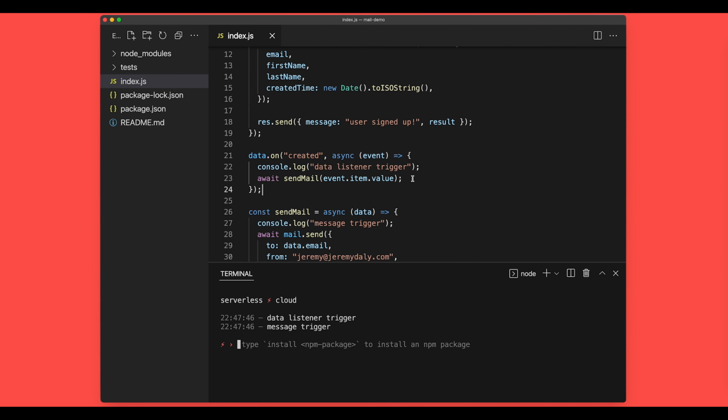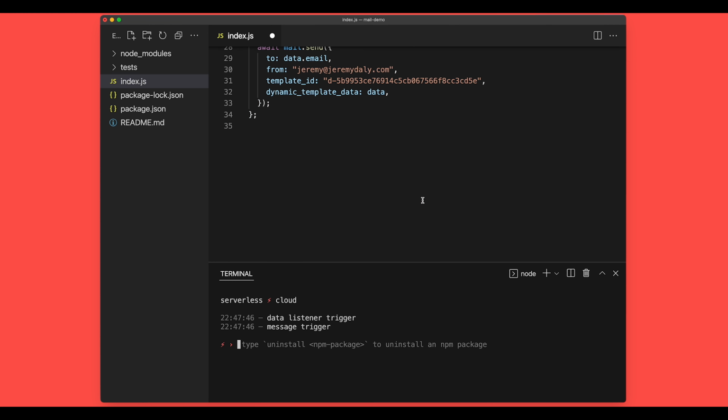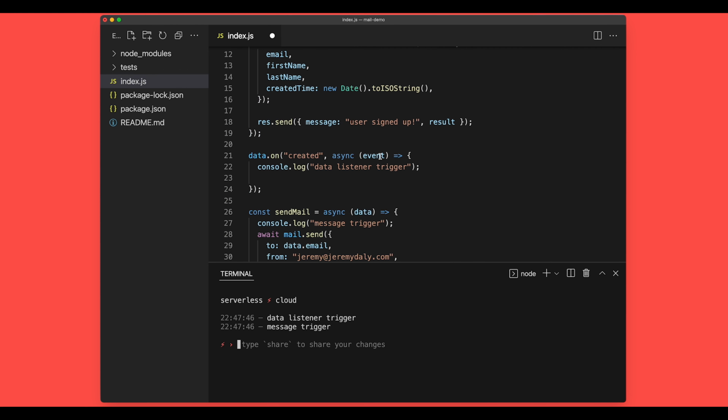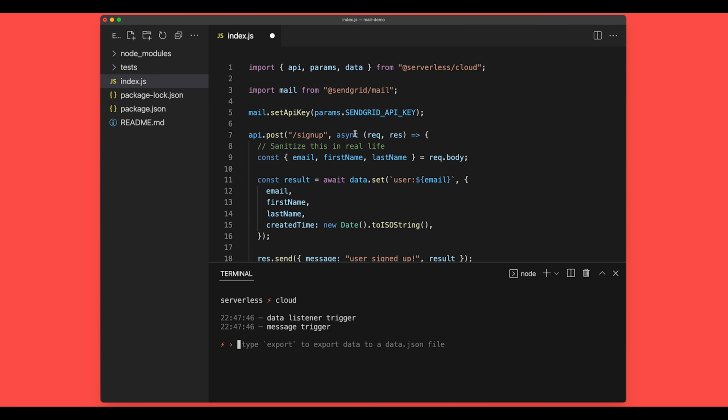So rather than sending the mail here, I'm going to go ahead and copy that out, and we'll just save ourselves some typing later and put that down below. So rather than us actually responding or trying to send a message at this point, and again, this would retry, and there's some good features that are built in there, what we actually want to do is delay that message, or make sure that that message is going to be part of an event for us.